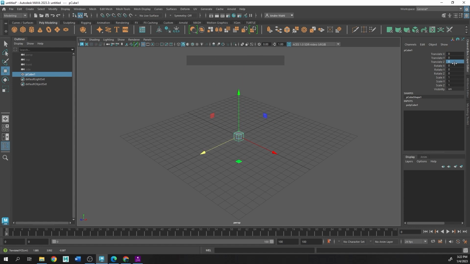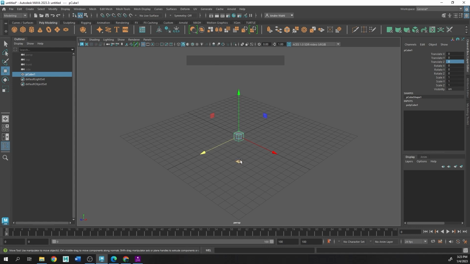And that's going to return us to the center of the world there. So that would be the concept of zeroing out. The last thing I want to talk about with the move tool here is going to be these little squares. These little squares allow you to move between axes, and they move between the two axes they're situated in.